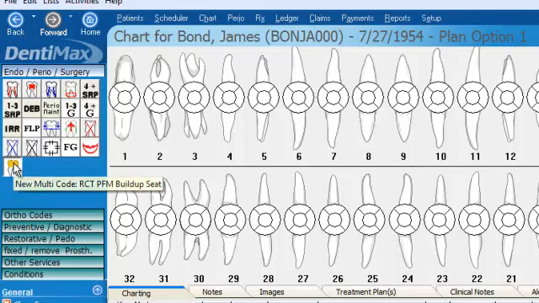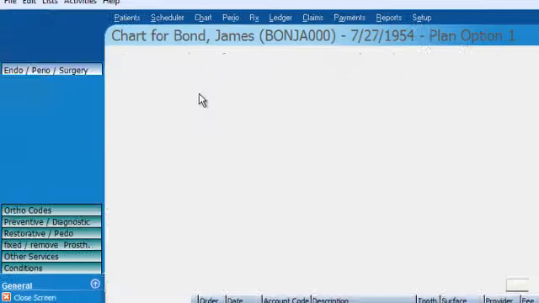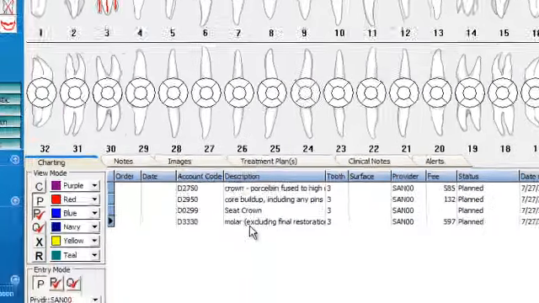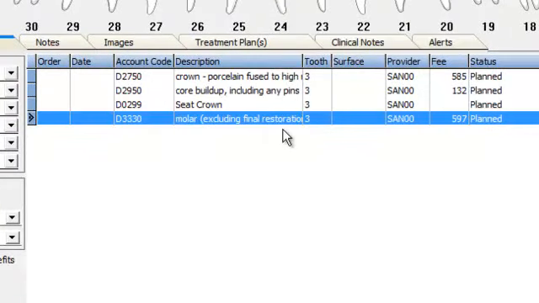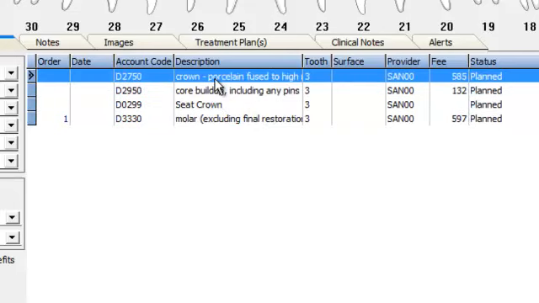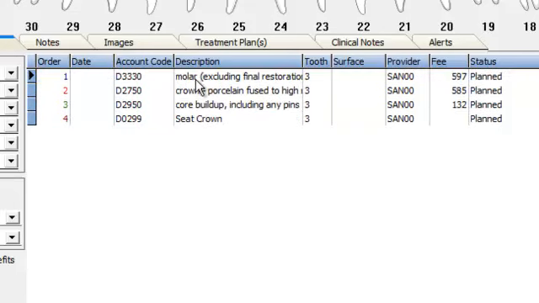Okay. The neat thing about this is once you create the button, you can click on the button, then click on the tooth, and with just 2 clicks, you've entered in 4 codes on the correct tooth. Okay. And then of course from this screen you can continue on with this time-saving multicode tool. When you're going to be doing these procedures, you'll probably do the root canal first, and then you'll probably cut your crown, and just order however you want to do your procedures here that you entered in together.